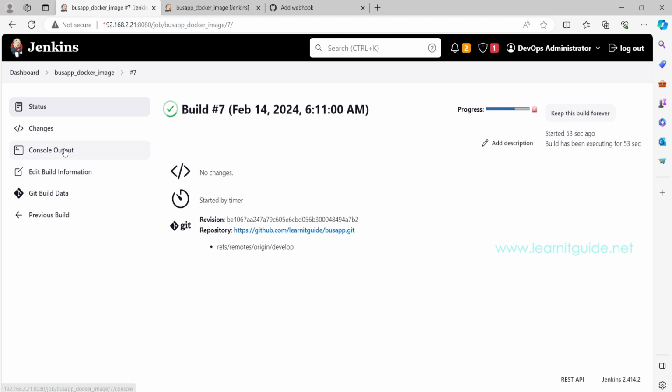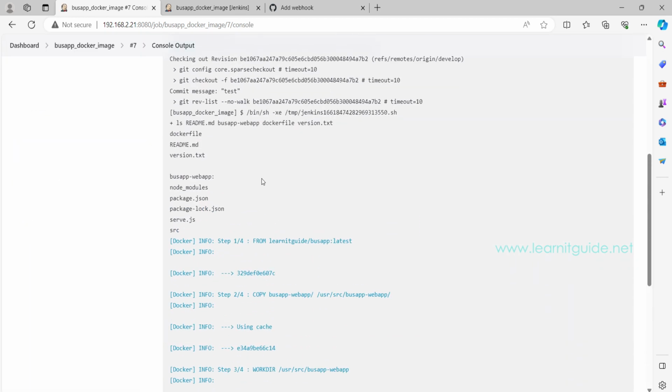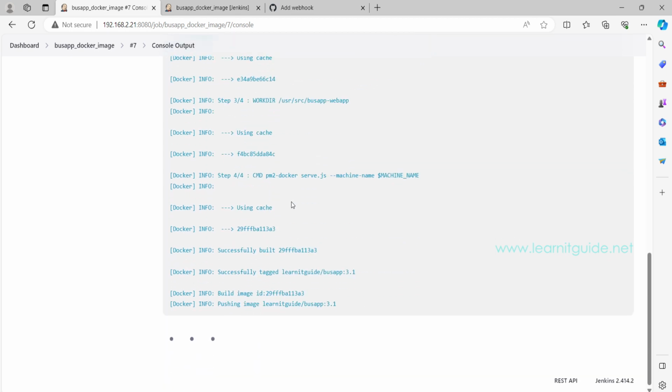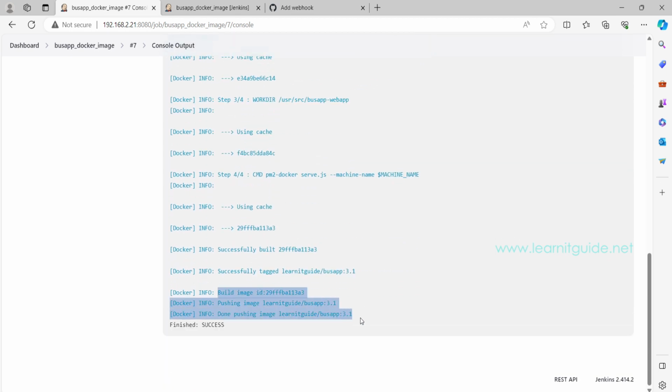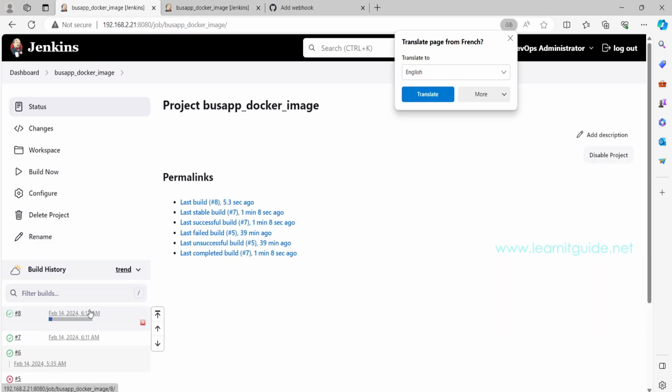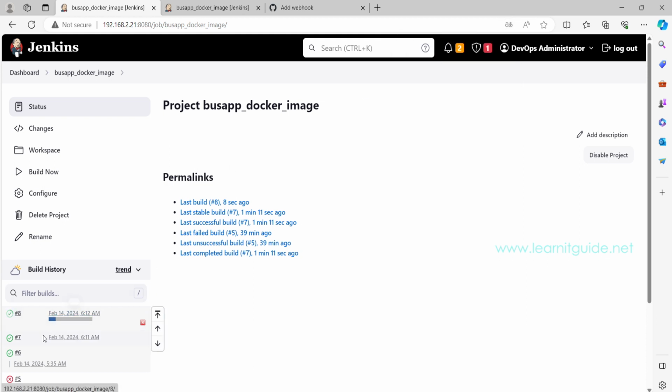Click on this job and go to console output. So it is building my Docker image and pushing the image to my Docker Hub, and it is completed successfully. Go back to the job, and if you see, before this job has completed, the other job has started. That is because I have scheduled the job for every minute. So it is not a good idea to run the job every minute. It should be either 30 minutes or 1 hour based on how often changes happen on your remote repository, not every minute. Let me cancel this one.